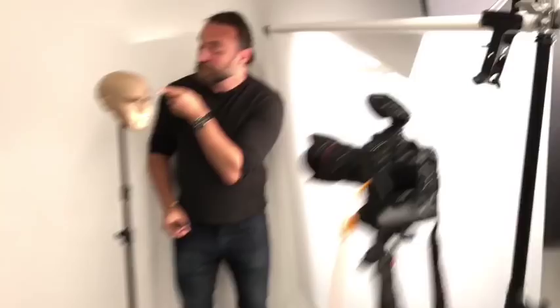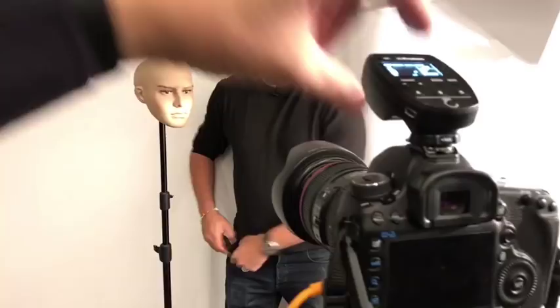Somebody's gonna turn off the modeling light. Is that A or B? B. So now we actually see a little bit better. The holes, and the little one over there.